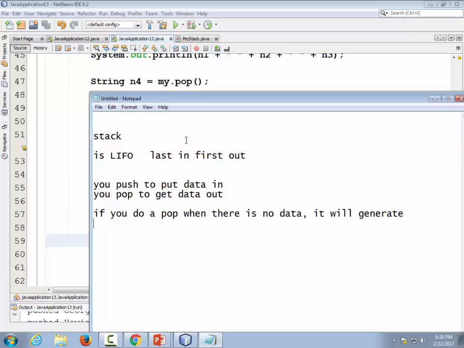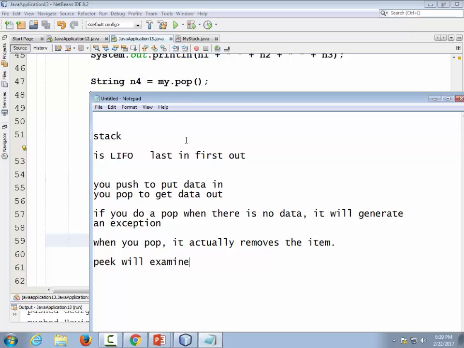Not our version, but the official version. When you pop, it actually removes the item. But there's another command that we didn't implement called peek. Peek will examine but not remove that item. So the keywords to remember are push, pop, and peek.